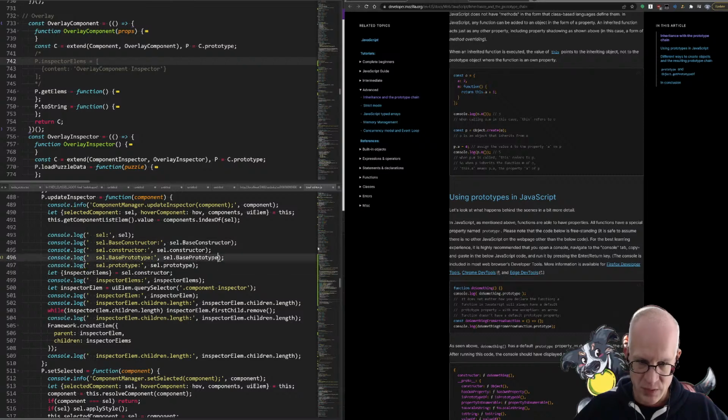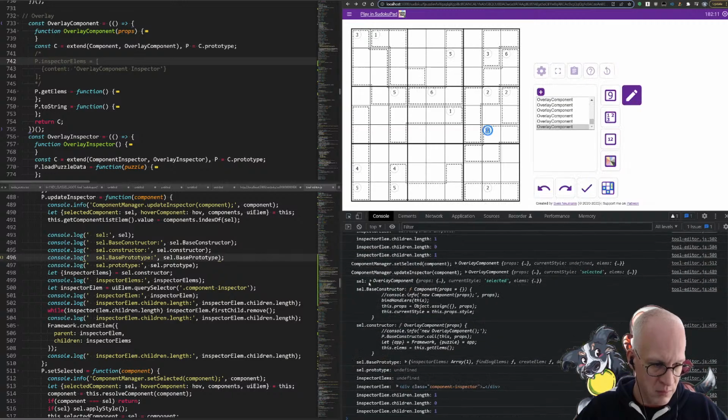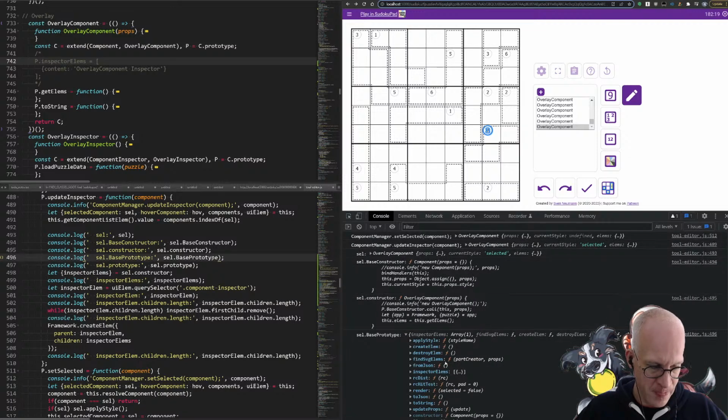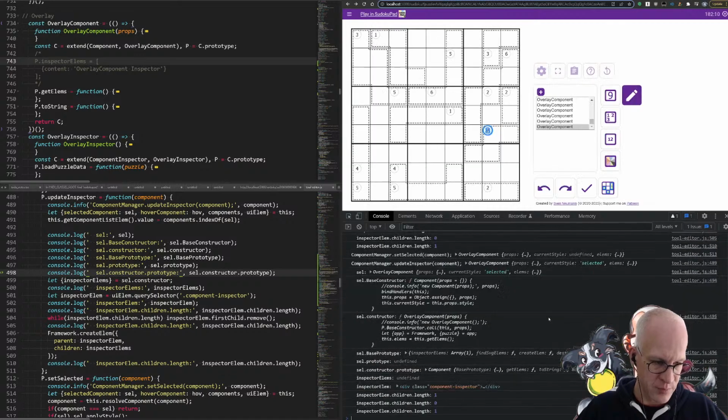And then instead of these, base prototype. Do these make more sense? So we have constructor base prototype, cell.prototype, cell.base prototype. I think it's cell.constructor.prototype. Ugh. Ah, wait, actually, maybe we don't need any of this, right?